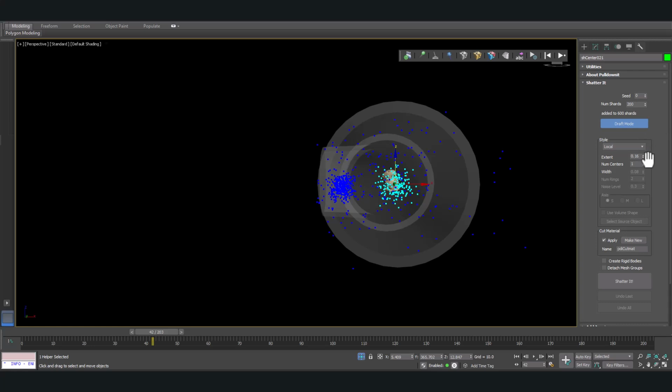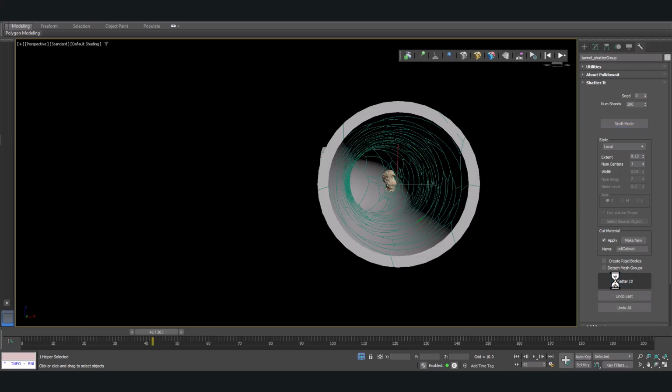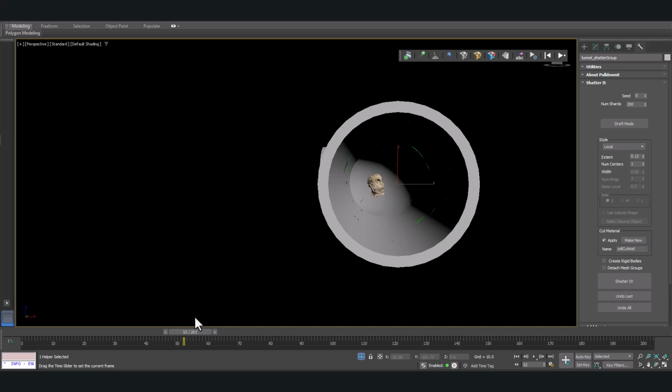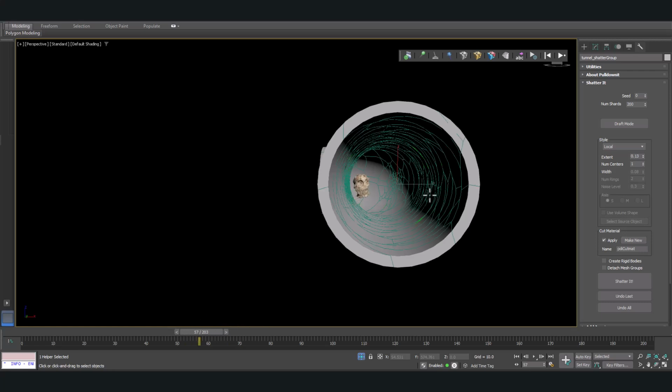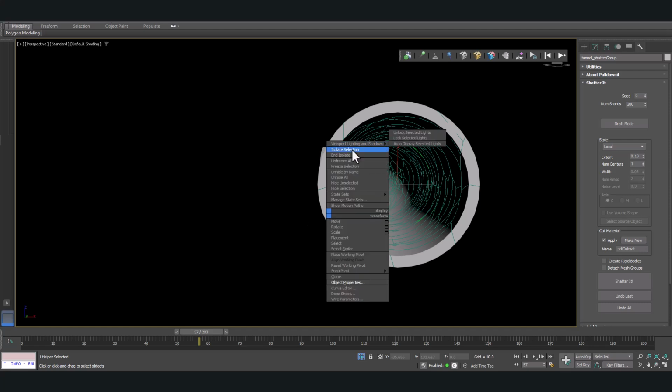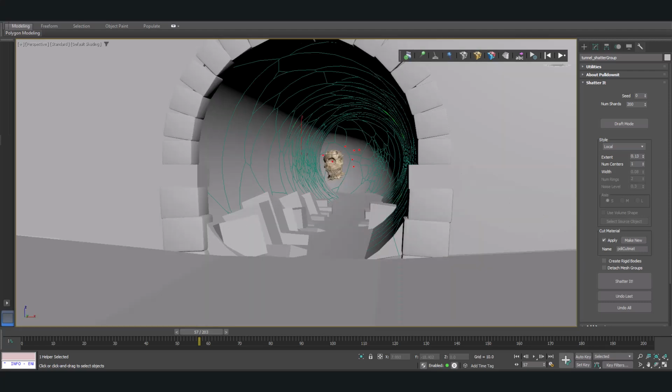Adjust the extent of the area, more or less covering the size, the volume of the impact model, and click on shatter. Here we have our two areas of shattering for the tunnel model. Great, now let's create a fracture body for it.